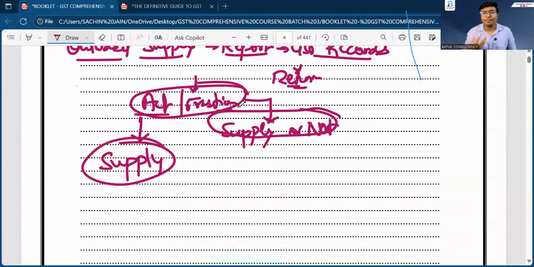When my client is coming to my office and providing me the details about the activities or transactions or a specific thing in which the client is dealing, I first have to identify whether this is supply or not. Whenever my client is coming for the GSTR 9 or 9C, at that time also I first have to check the financial statement, and through that I have to check whether all the activities or transactions mentioned in the financial statement qualify the definition of supply or not.